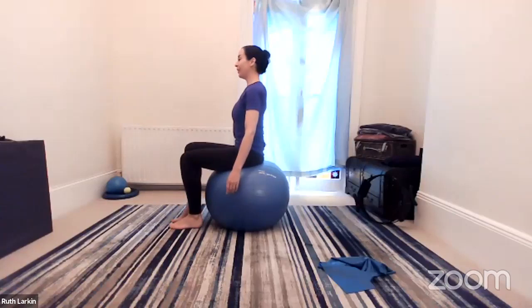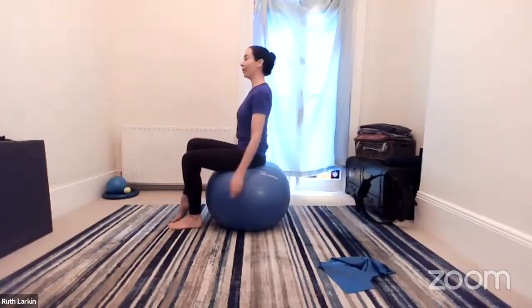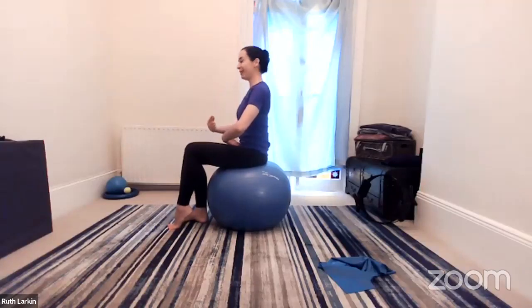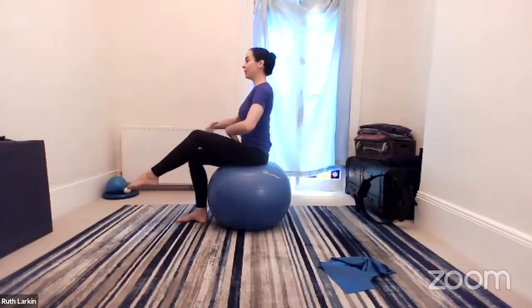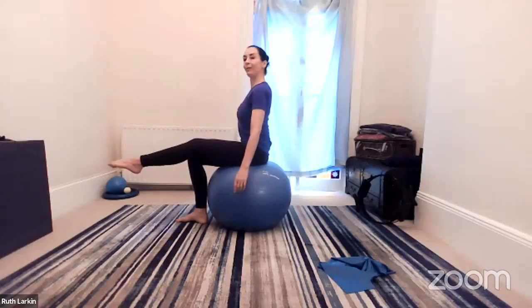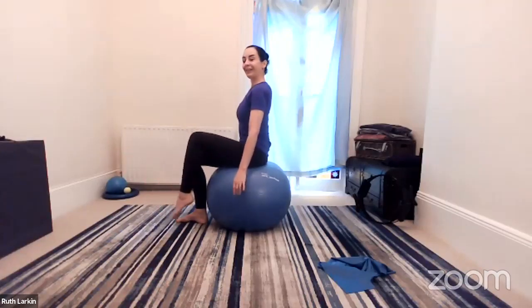So make it fit your body. There's no kind of right or wrong answer here. It just depends what you can manage. And then extend, keeping up nice and tall. So again, the challenge here is not to tip backwards. As the leg comes forward, I'm thinking of pulling my tummy in and growing up taller, taller, taller through the crown of my head. Good.